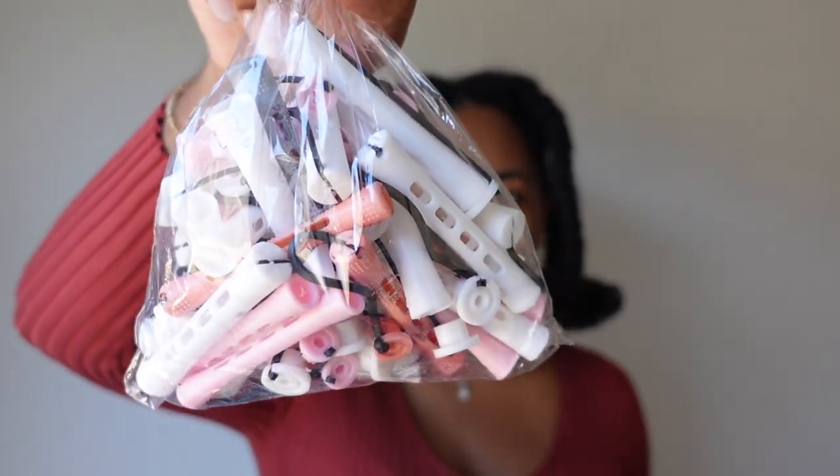You're going to need something to part your hair. So I have these two — this is my favorite from Pattern, and then this is just from the Beauty Supply Store. I always keep some shears on hand in case I come across any tangles that I just can't get out. More than likely I won't need to, but just have them on hand. And then I do use these perm rods on the ends of my hair. I've been trying to stop using the perm rods as much because I don't want to put a lot of tension on the end of my hair, but if you're going for the look and the style, the perm rods will be your girl.